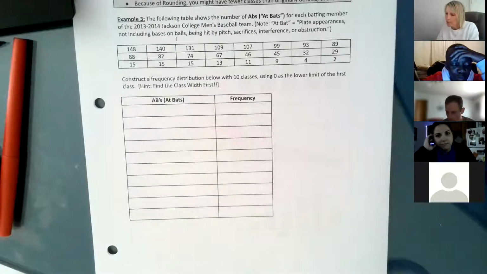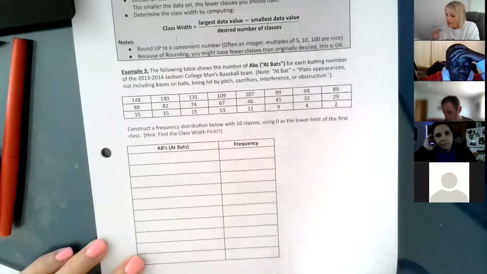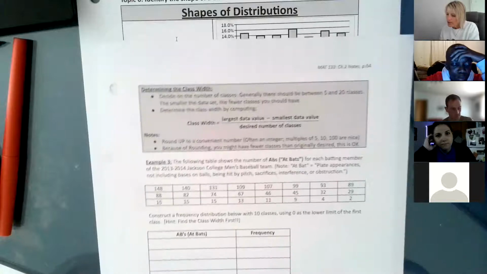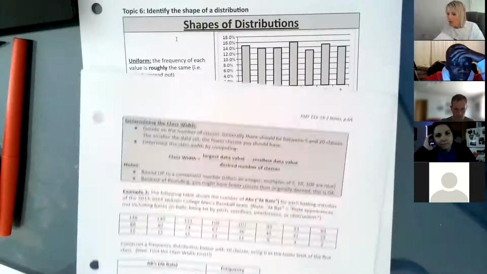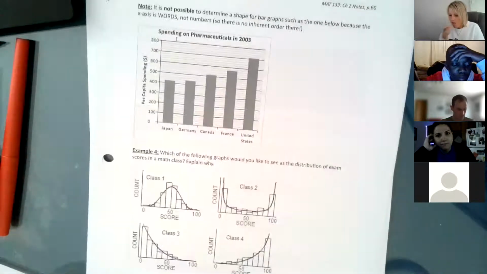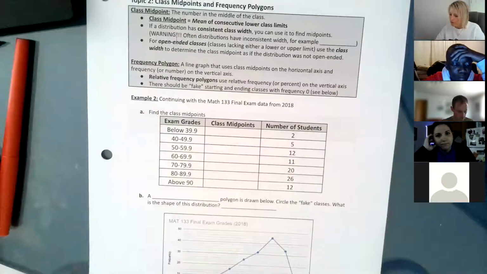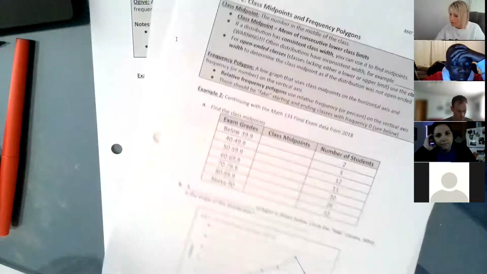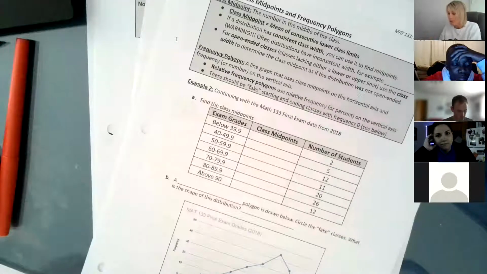They're all valuable. Okay, so I'm going to talk about determining the class width, but I'm going to actually use it in a problem in a couple pages. We're going to talk about it, but I'm going to, oh, no, I guess we have to do it here. I was thinking we build it in somewhere else. I guess we're going to do it here on the at-bats.